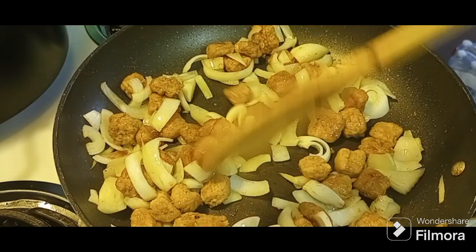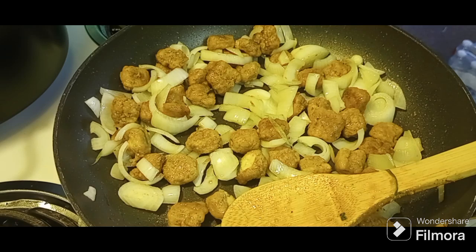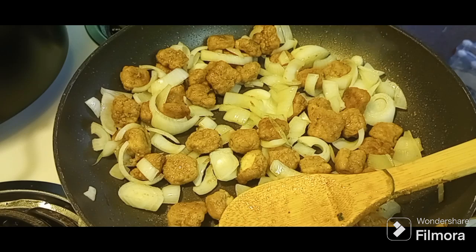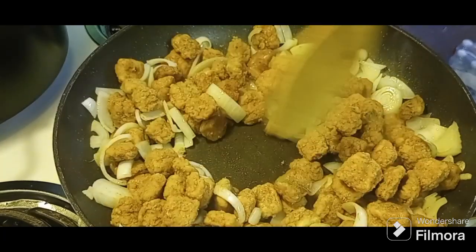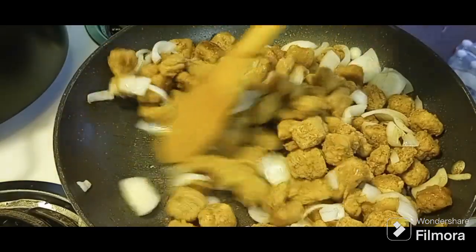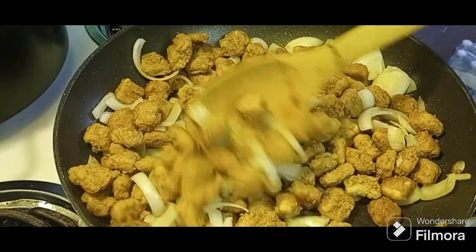At this point you're going to monitor and see if you think you need a little bit more meat. If you're needing more meat at this point you can add some. For my viewers that are vegetarian, you already know there's some vegetarian meat that you can use to do this too. Any of your chicken nuggets sold by Impossible — there are many different brands that can be used.